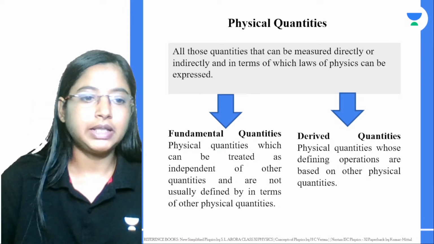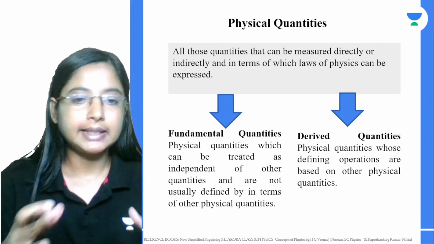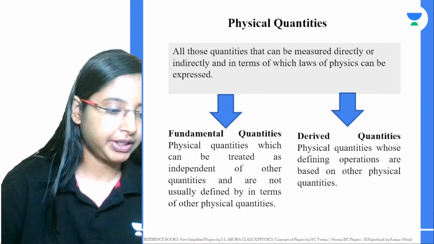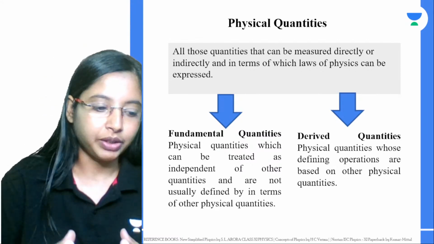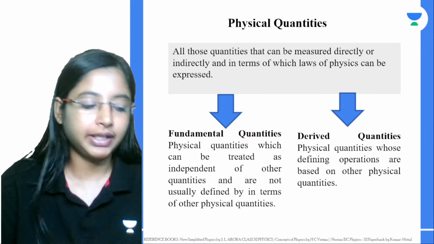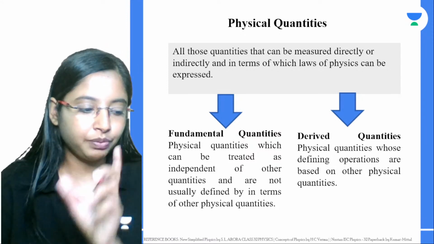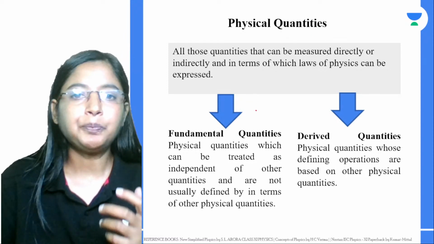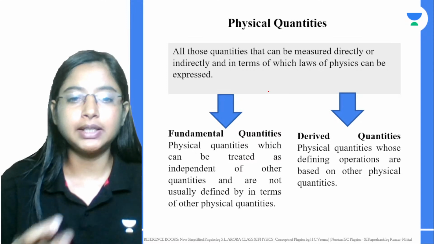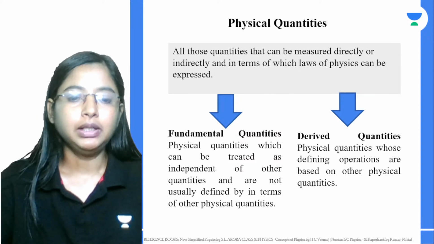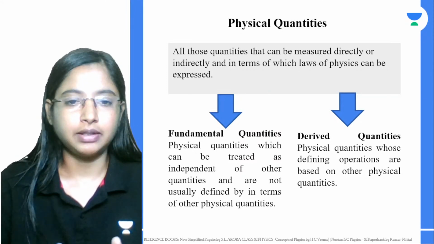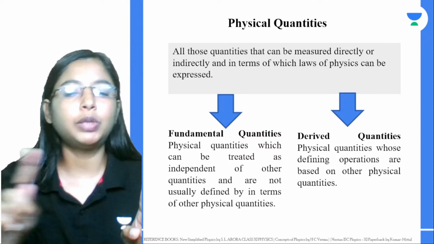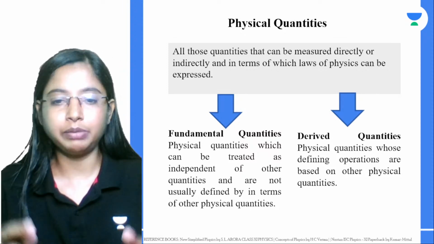Okay, so basically length, mass, time, force, speed, all of these are physical quantities. The quantities linked to any physical phenomena, and which are subject to measurement, can be treated as physical quantities. So physical quantities are something that can be measured. For example, how long you're taking this class, that can be measured. What is the duration in which you're taking the class, that can be measured.